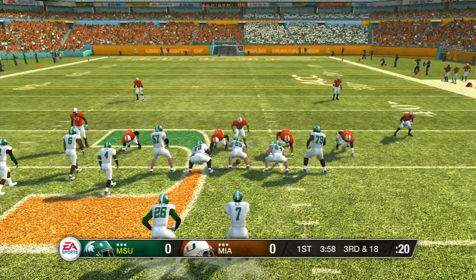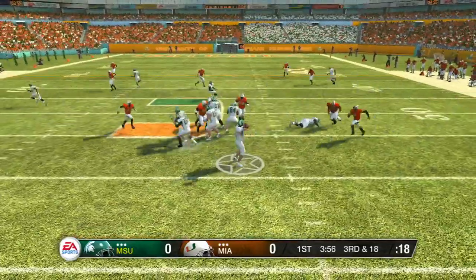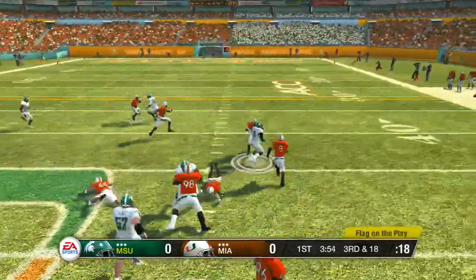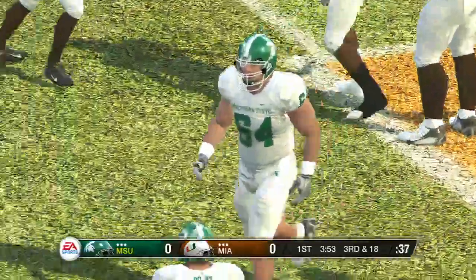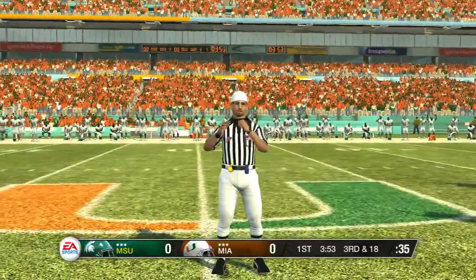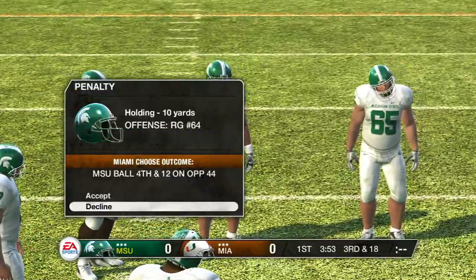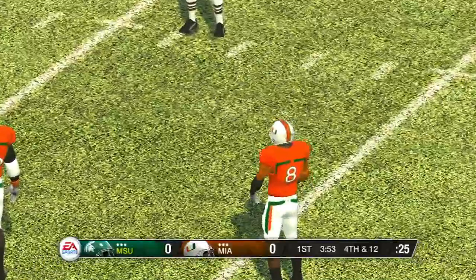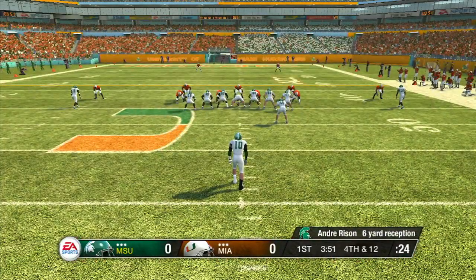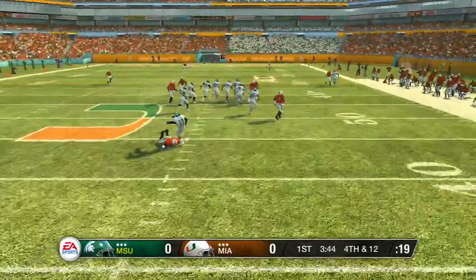There are three wide receivers split out. The quarterback in the gun. Complete. A little laundry on the field, and we'll find out whose it is. Nice gain, but not enough for the first down. Yeah, that's a nice play there. They did everything right except get enough yards for the first down. Yep, it was a decent pass and a decent catch. But you've got to get to the sticks.